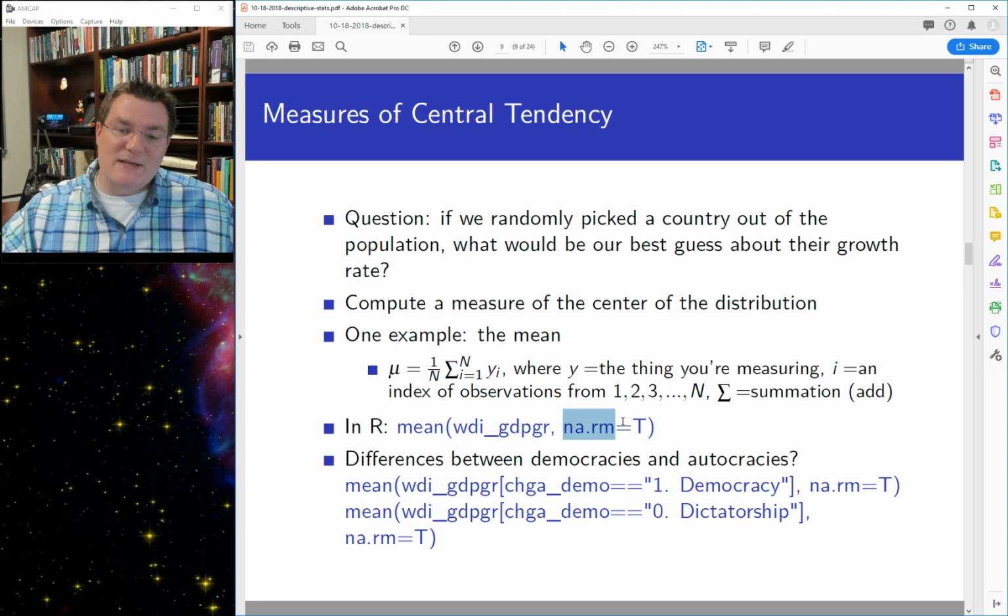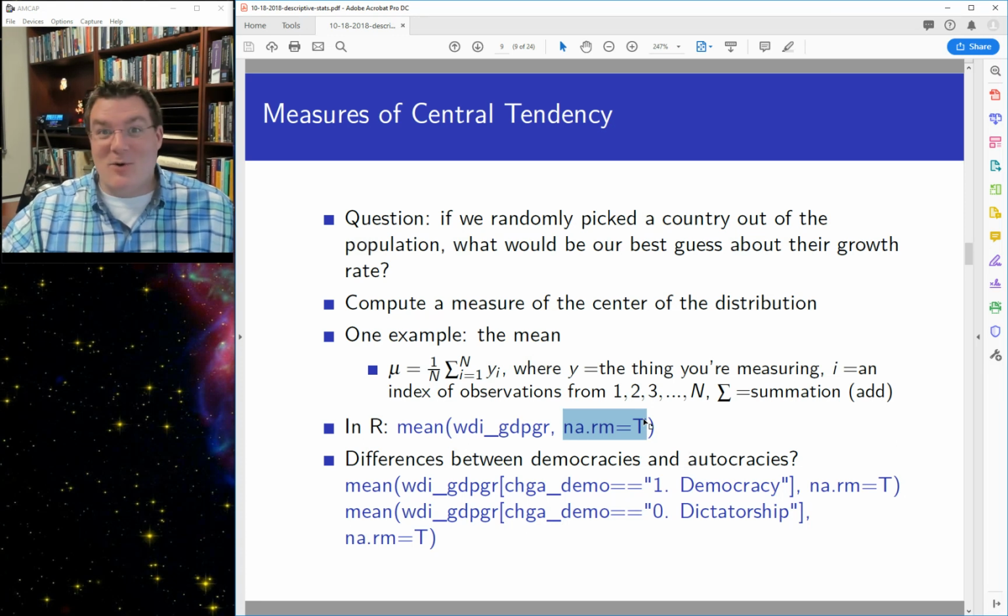You do have to specify in R that you want to remove any missing values, because the average of 2, 3, and 4 is obviously 3, but the average of 2, 3, and question mark is unknown. It depends on what question mark is, right? If question mark is 5 million, that's going to be a different mean than if question mark is 3, right? So you have to tell R to explicitly drop those missing values.